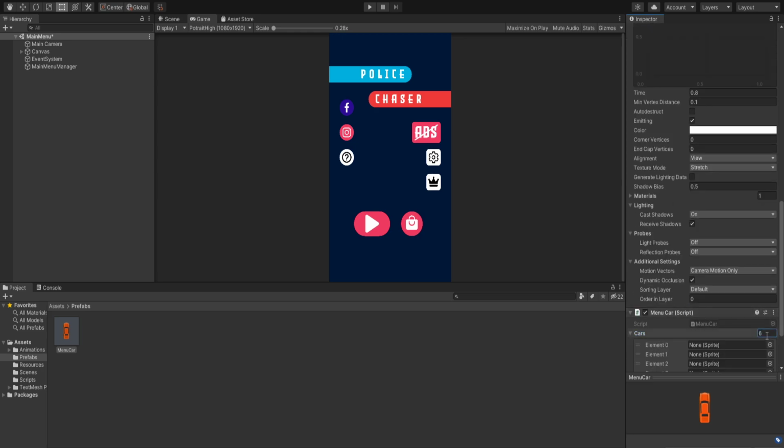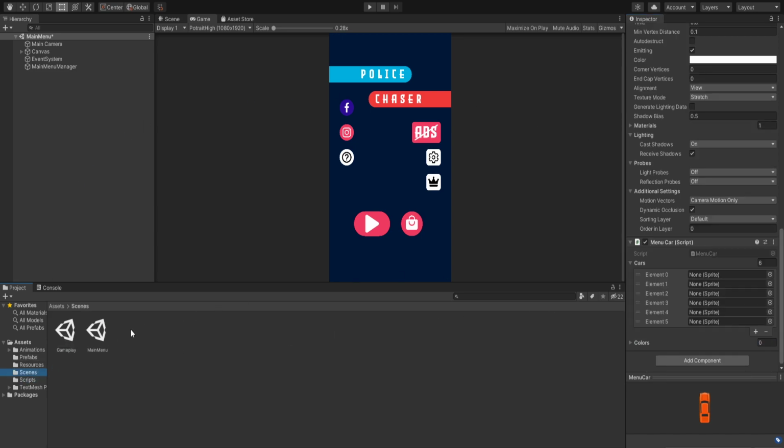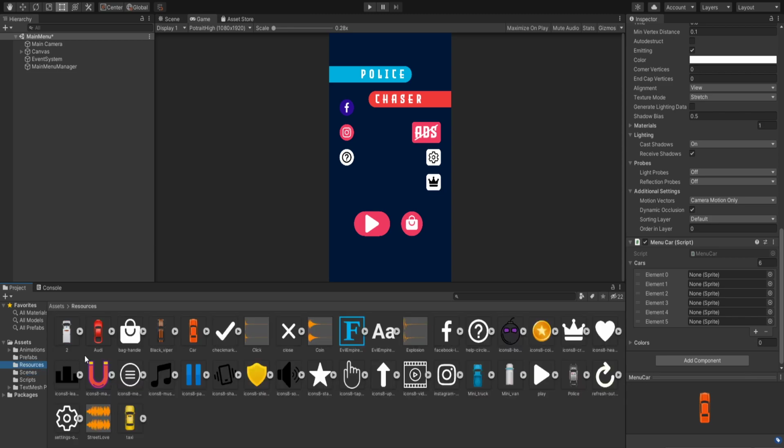So for this we have 6 cars, and let's add our 6 cars to the sprite. So inside our resources folder, the first one is the ambulance, the next one is the Audi, and there's this, I don't know which car it is, but we'll just directly use it, the mini truck, and this one is a minivan, that one was an ambulance.